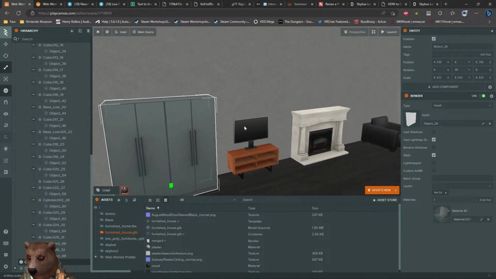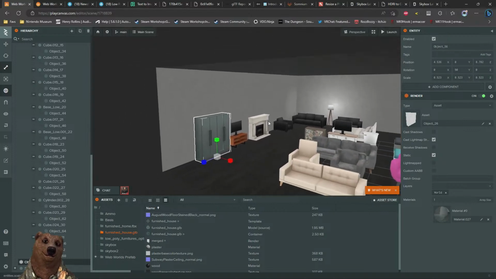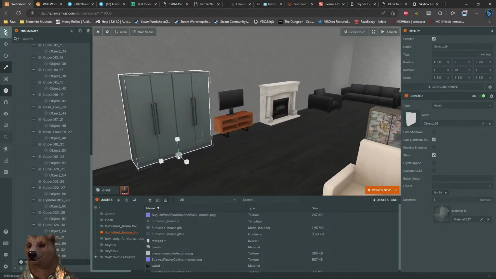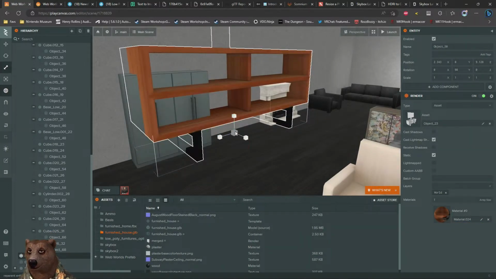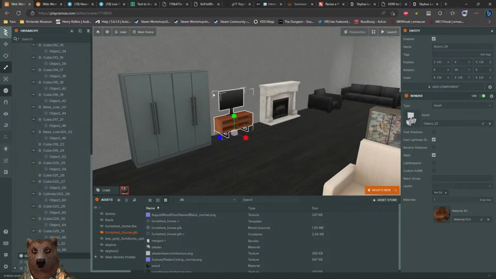I'm just thinking here. Yeah, okay, that's good. I'll just roll that. And then next we got this thing. I'll break it out. I'll adjust its scale.